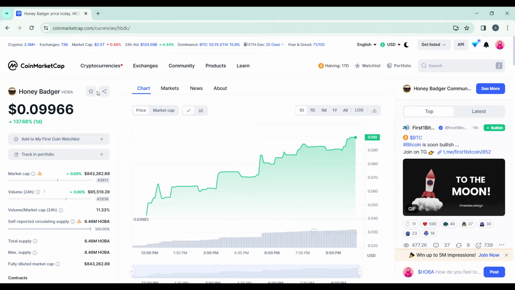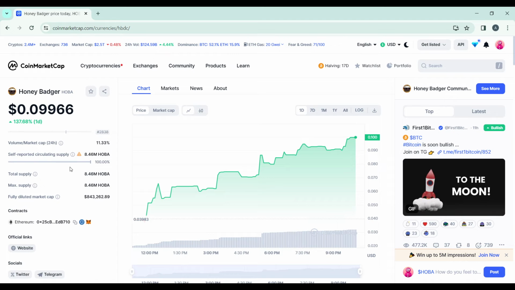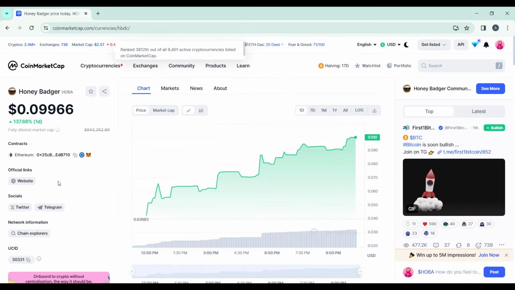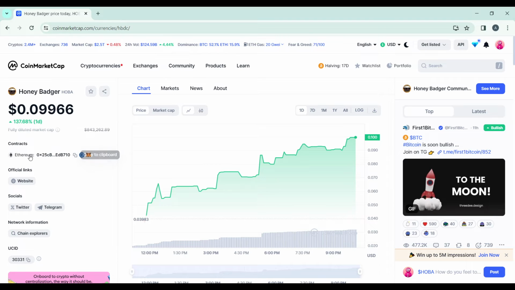So if you want to trade this coin, you can head over to this left corner of your screen. Scroll all the way down till you find this copy link. That's the contract. So you can copy the link of this contract to clipboard. Once you do that, go ahead and open your real wallet. It could be PancakeSwap. It could be MetaMask. You can even trade directly on MetaMask.